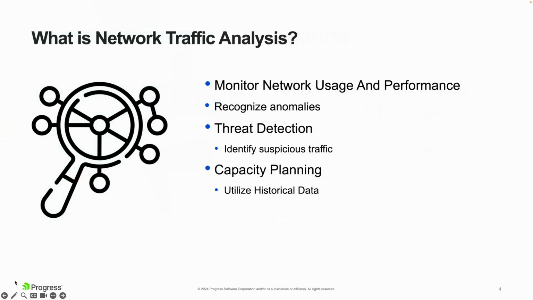So what is network traffic analysis? Well, network traffic analysis, or NTA, is a method of monitoring network usage and performance to identify anomalies. It allows you to monitor network traffic for security threats and network issues like slow download speeds or throughput. And these tools track, record, and analyze network traffic patterns and compare them with established benchmarks to identify discrepancies. So to put it simply, it can identify who or what is using up network bandwidth.